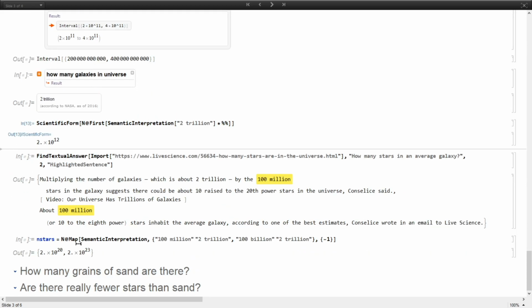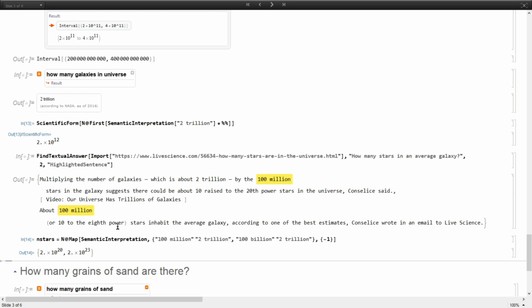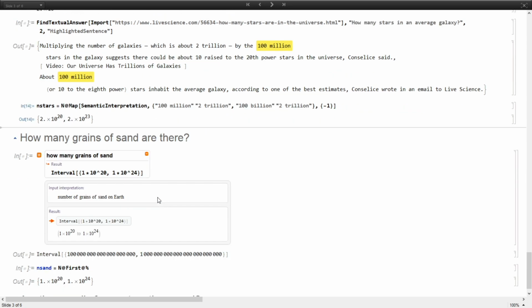All right, so if we take these two interpretations, either 100 million stars per galaxy times 2 trillion galaxies, or at the high end, 100 billion stars per galaxy times 2 trillion galaxies, then we get that the number of stars is somewhere between 10 to the 20th and 10 to the 23rd. Make sense? So it's a range. All right, I know what you're thinking. If we're going to do the same process for grains of sand, you're going to lose your mind. We're not, don't worry. Wolfram Alpha tells you exactly how many grains of sand there are, and you can expand it, and it's correct. It knows it's Earth, not Mars. Everything is perfect. So boom, sand is easy.